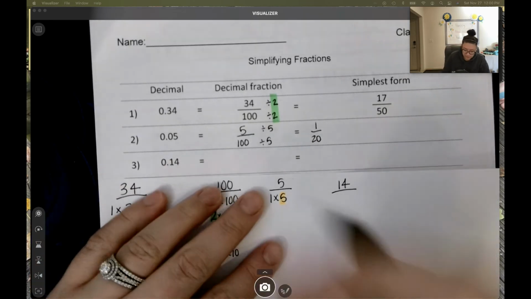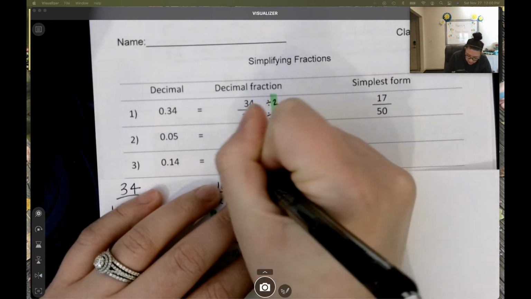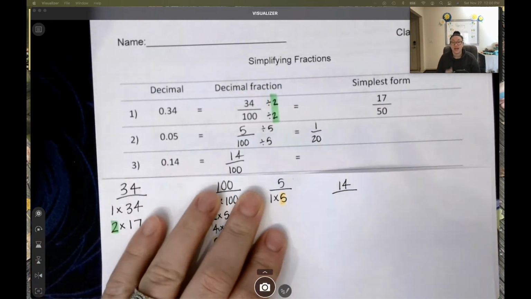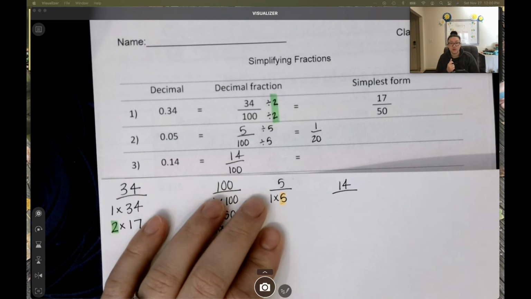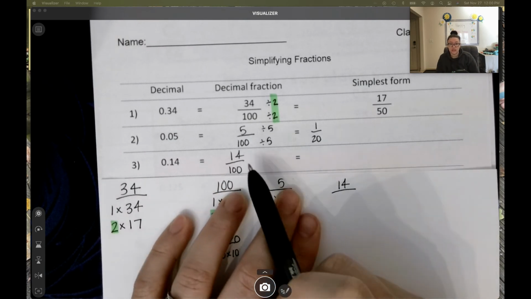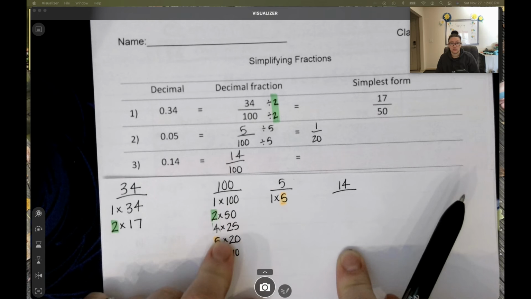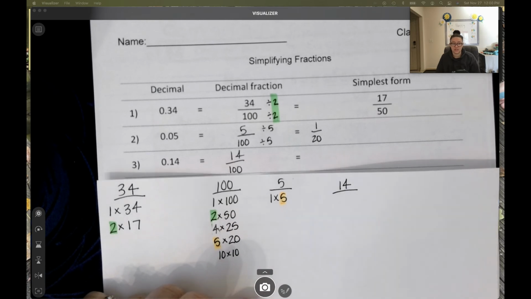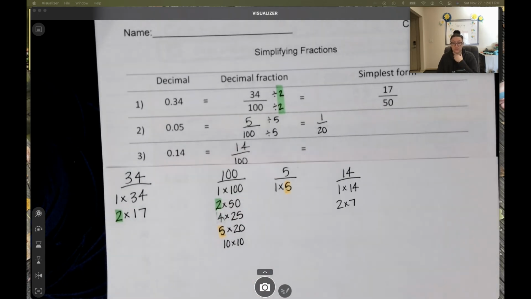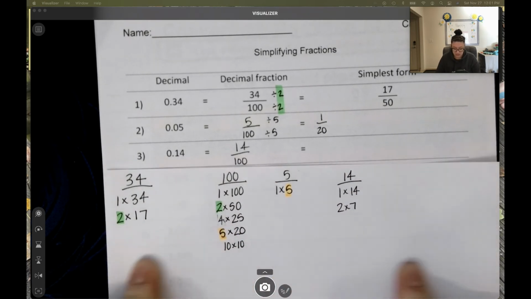Hopefully you got that your fraction should be 14 over 100. And now you should be on the simplifying step where you're trying to figure out what number can I divide into 14 and 100. Use this chart. Write out what numbers multiply together to get 14 to help you out. So if you wrote them out, hopefully you'd see 1 times 14 and 2 times 7 are the only numbers that'll get you to 14. And then I have to look and see what numbers go into 100.